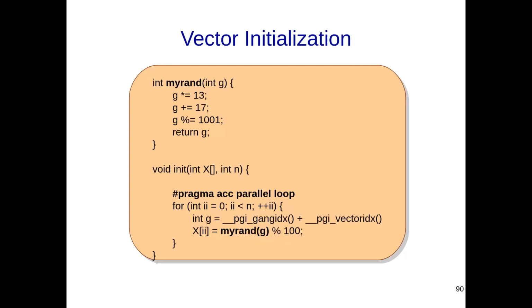All right. So one of the other concerns that comes up here is, how do I find out the unique ID of a thread? For example, there are multiple gangs and there are multiple vector lanes. So a vector ID, let's say 3, is not going to be unique across threads. If there is gang 0, gang 1, gang 2, in each of them there will be vector IDs 0, 1, 2, 3 and so on.